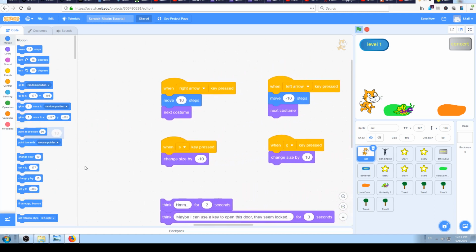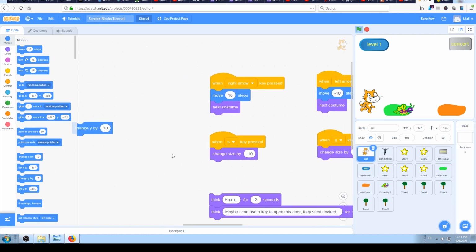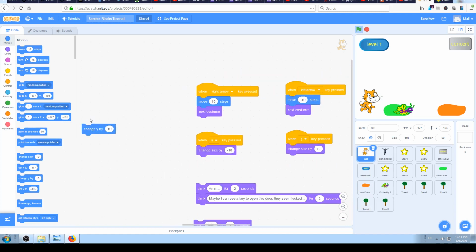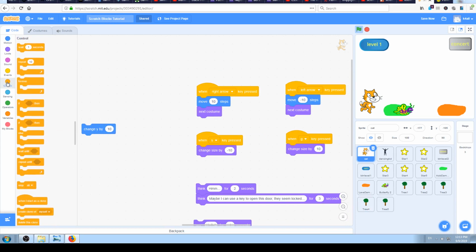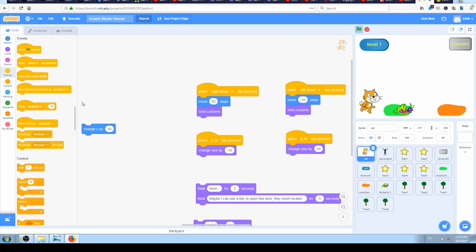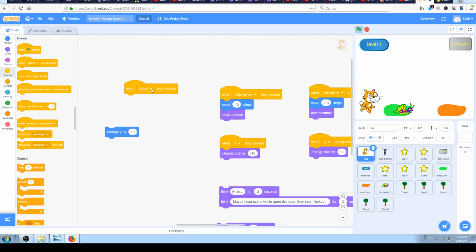We have used the right arrow to go to the right and the left arrow to go to the left, so it is common sense to use the up arrow to go up and the down arrow to go down. So go to the events blocks and find when space key pressed, then change space into up arrow and attach this change Y by 10. Now let's start the game and see if it works.